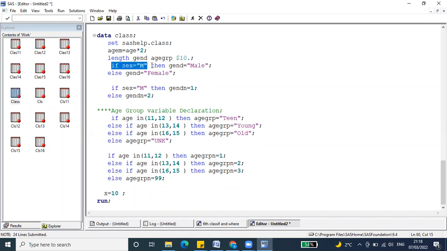So the conditions are the same, right? The condition is the same, but this condition requires two statement executions. Did you get the point?